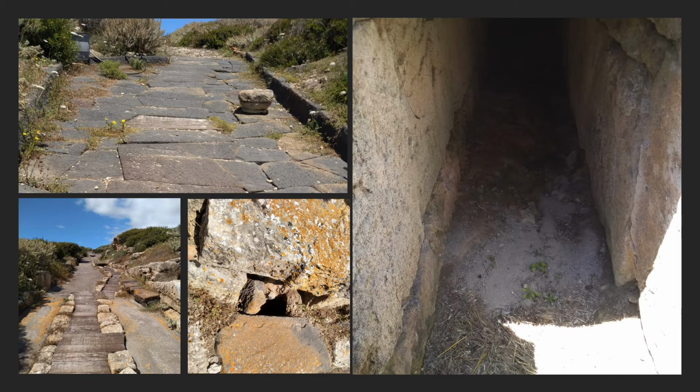This slide shows some more photos taken during the ground survey. The rightmost photo is the view inside one of the sewers, whereas the photo on the top left is an example of the paving that would have covered a sewer. Additionally, the two photos on the bottom left are an excavated sewer which has now been covered with wooden boards, and a drain along the street of the same sewer.